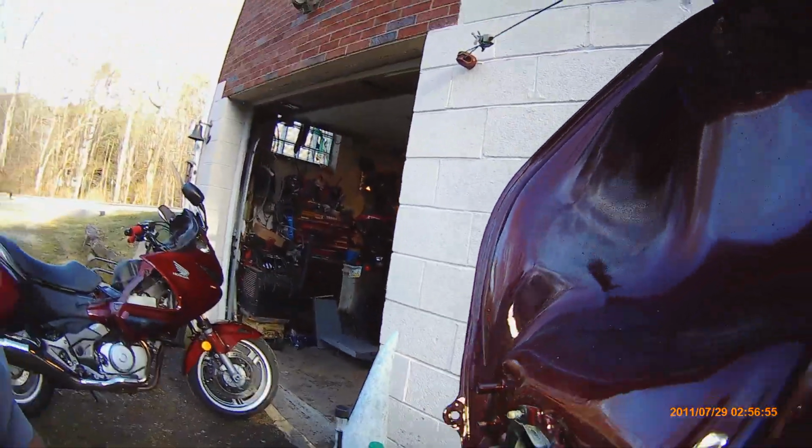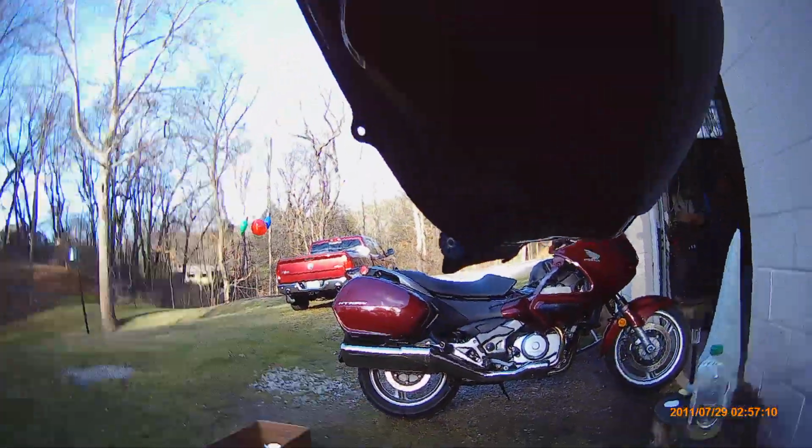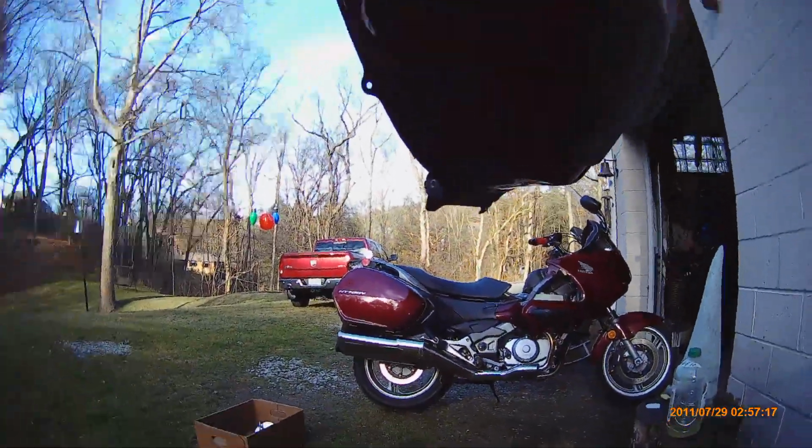Not bad. Whoa, I see some stuff on this vent. Here, let me take my flashlight off of this, so I can go in this opening.